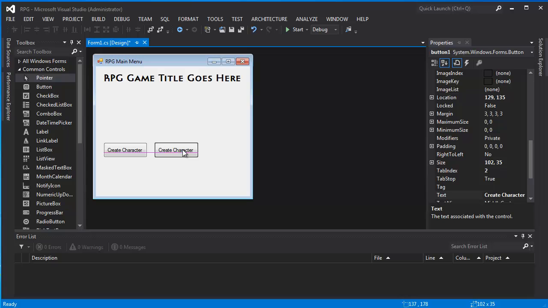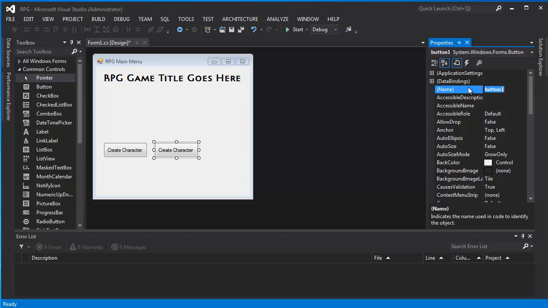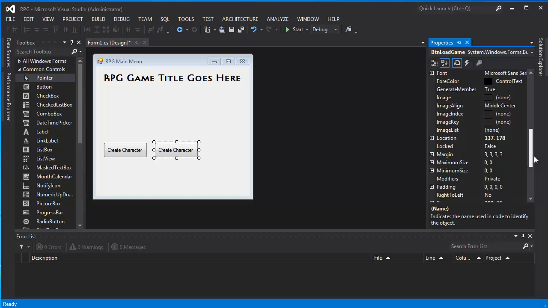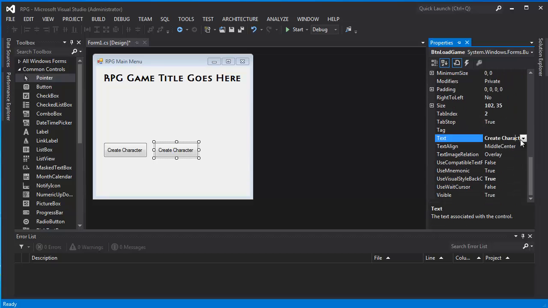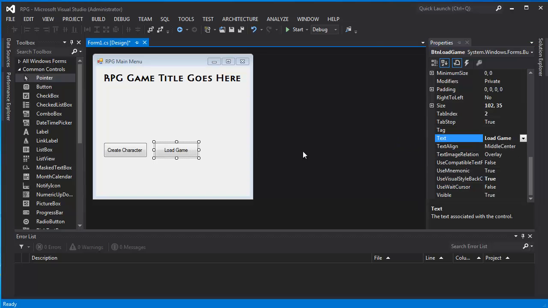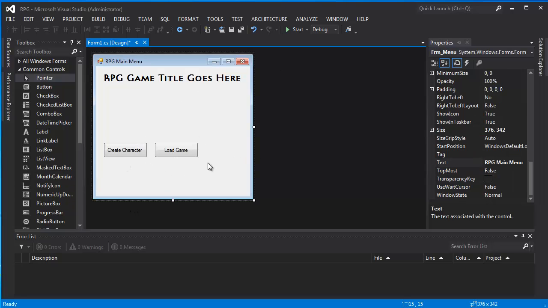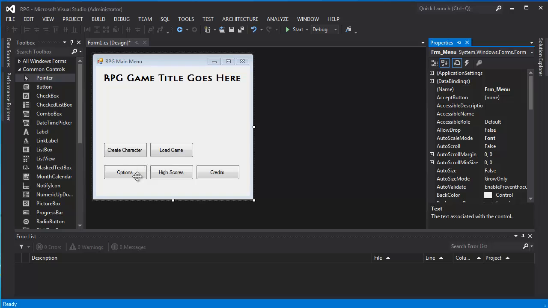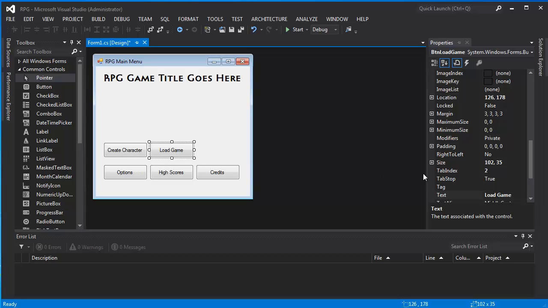Thinking of lining them up side by side. So we're going to have a create character. And we have a load game. And we'll have some other buttons. And then I'm going to pause. I'm going to create a couple more buttons. And as you already know, we can just go ahead and create the buttons. You can see what they look like when I'm done. So I've created my other buttons. I just copied one, and then I pasted it. And then each one has its own name. They each have its own text. And you should be able to do that.